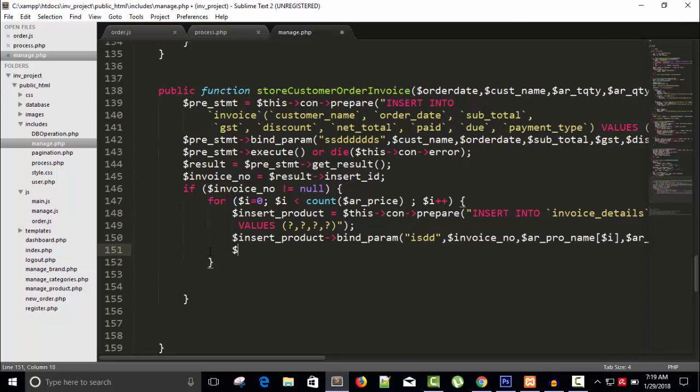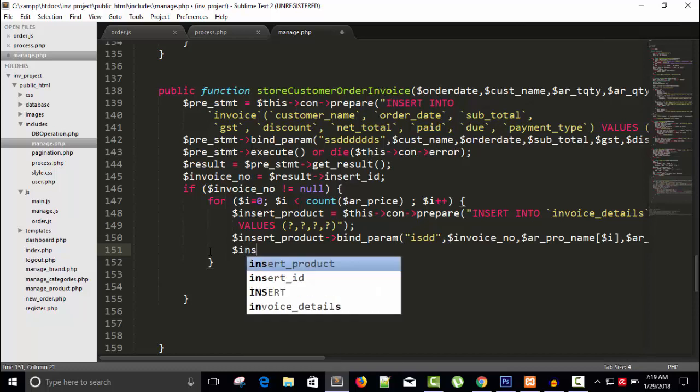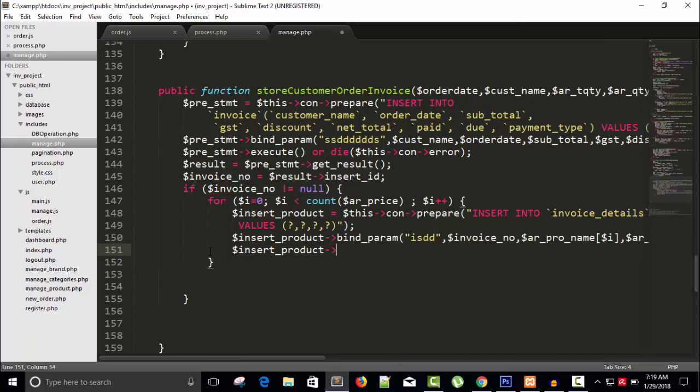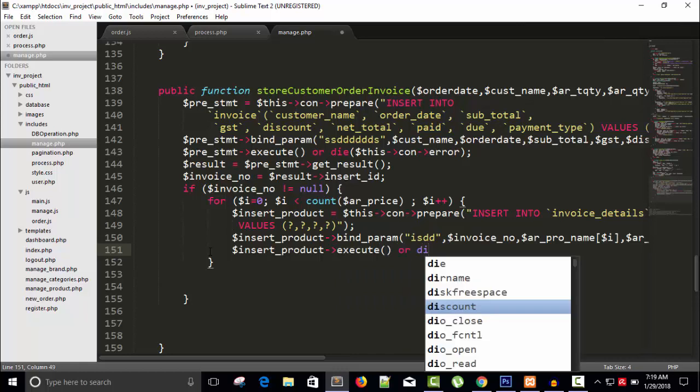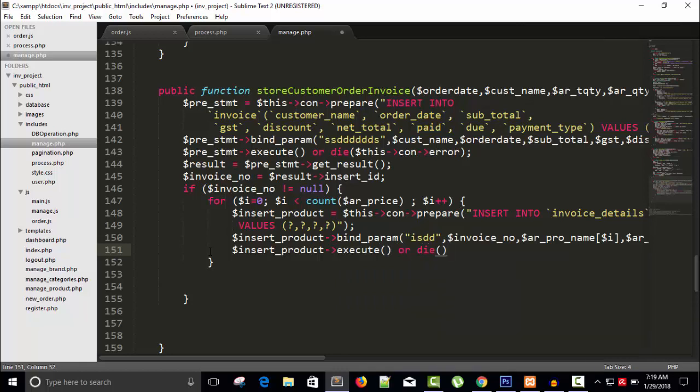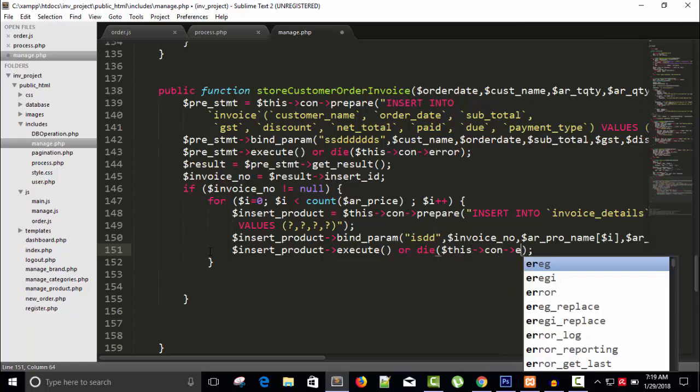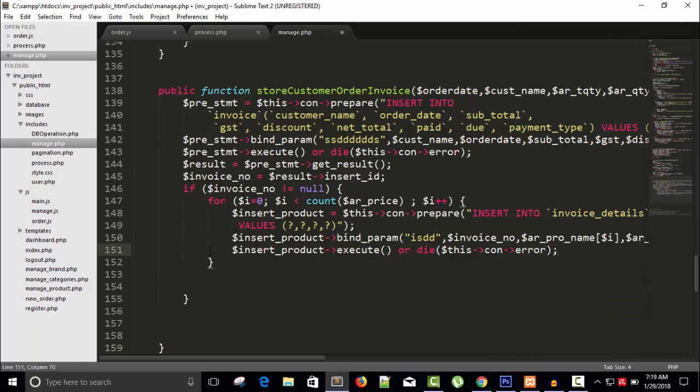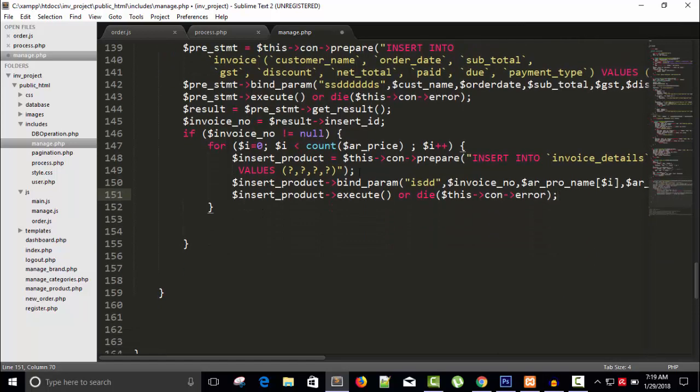So parameter is set, and then we can execute this query. Insert product arrow execute or die. If there is a problem, dollar this arrow connection arrow error. Finally all the cards are inserted.